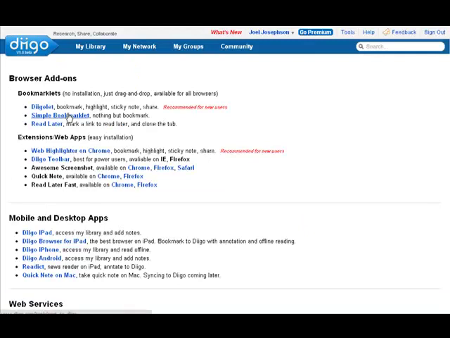There's a whole bookmark tool, and when you use these and you open them, you can see there's various add-ons and things you can do, including adding notes and highlights to each of the different links that you actually save. It allows you to create networks, groups, and communities as well.